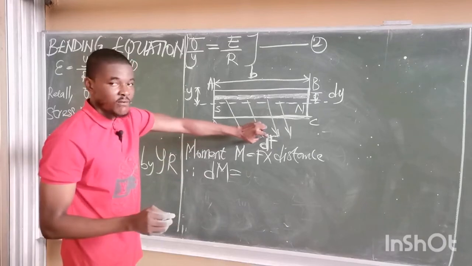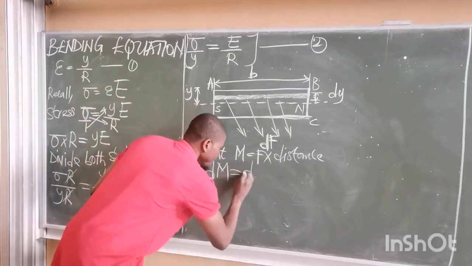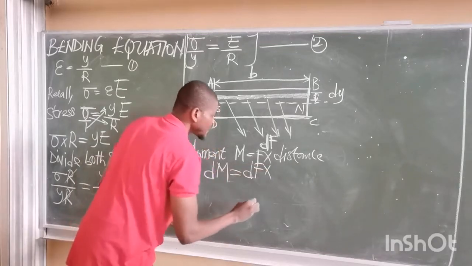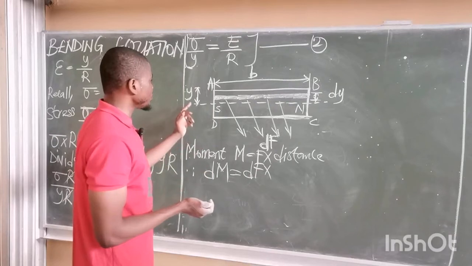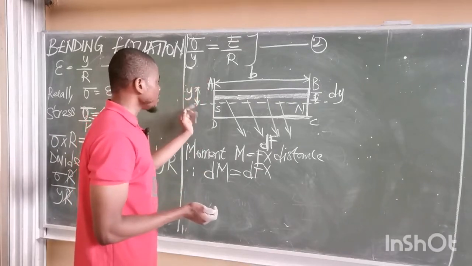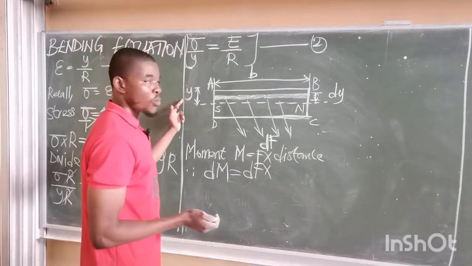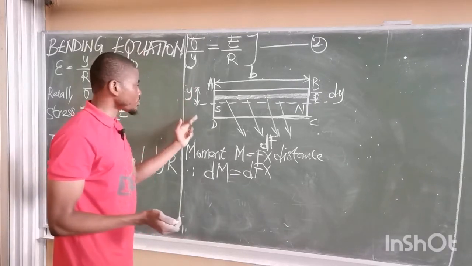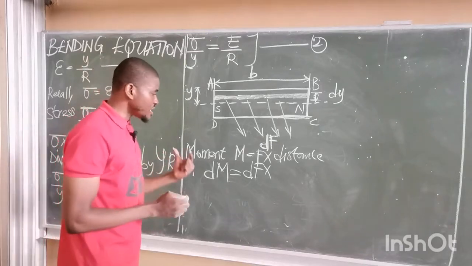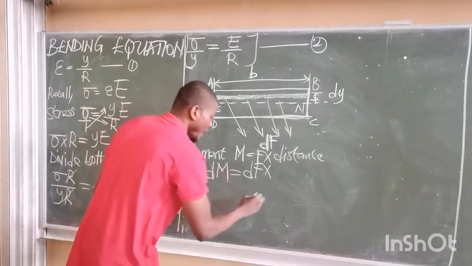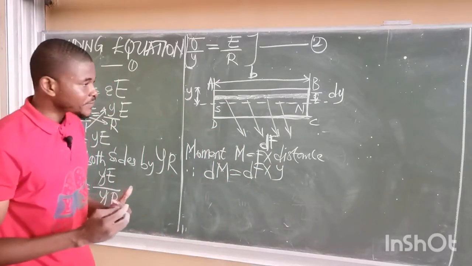The small intensity of force acting at the neutral axis is now going to be what? The F times distance traveled. Now, the distance is simply what? Distance from the neutral axis to any point on the beam. So from the neutral axis to either point A, distance traveled is simply Y. Also, from the neutral axis to point D, distance still remains Y. It doesn't change. So therefore, the M is simply F times that distance, which is Y. So we have this.